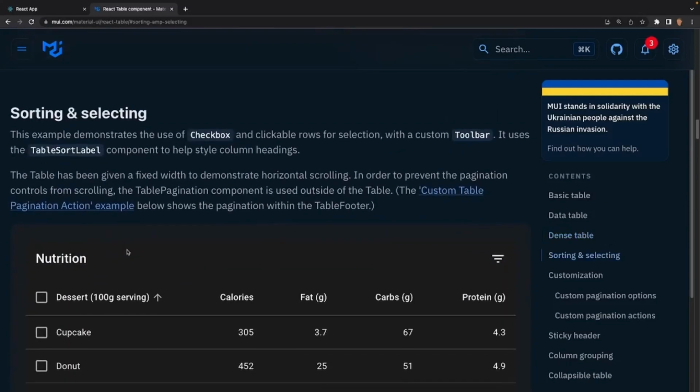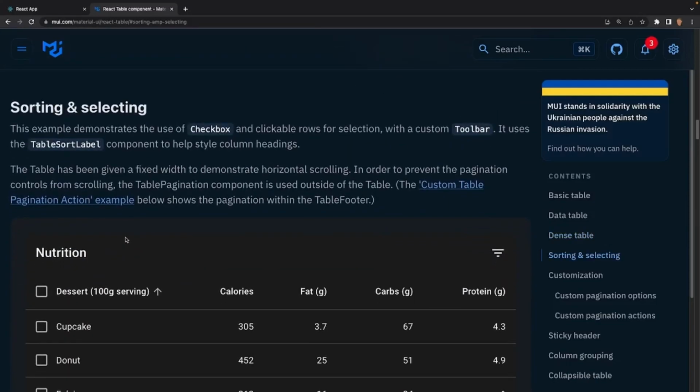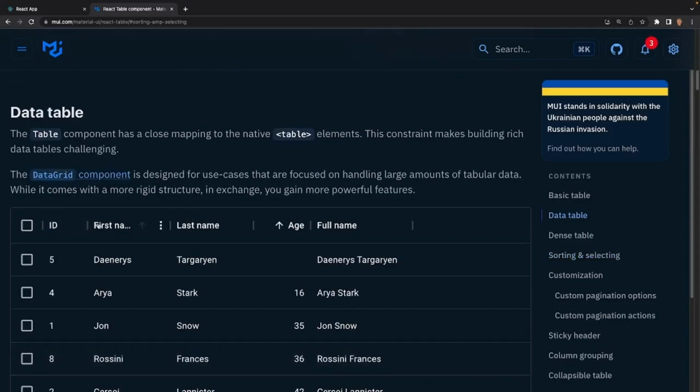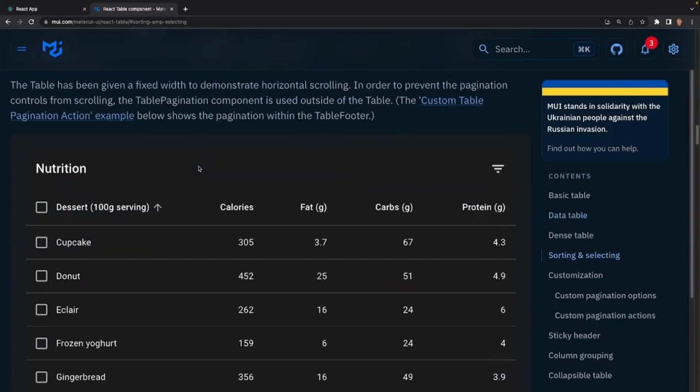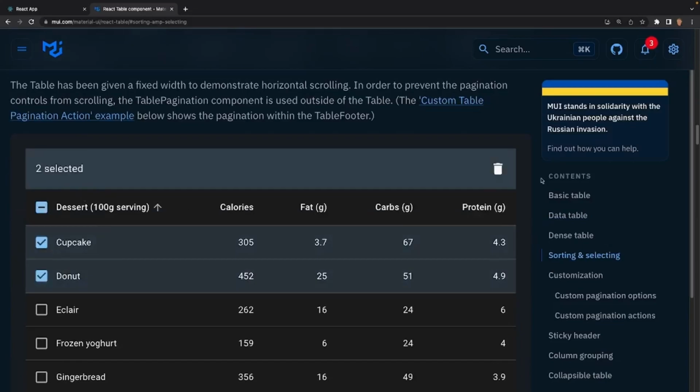After that, we can do the sorting and selecting if we wanted. Like I was saying earlier with the data table, we were able to sort it by order, so ascending or descending depending on the header, and we're also able to select it. So if I were to click on one of these rows, we can see that we have 2 selected, and then we can do a certain action to those 2 selected if we wanted. Now in this case, this delete button doesn't actually work, but it does give you a little bit of an imagination of what is possible with selecting a row.